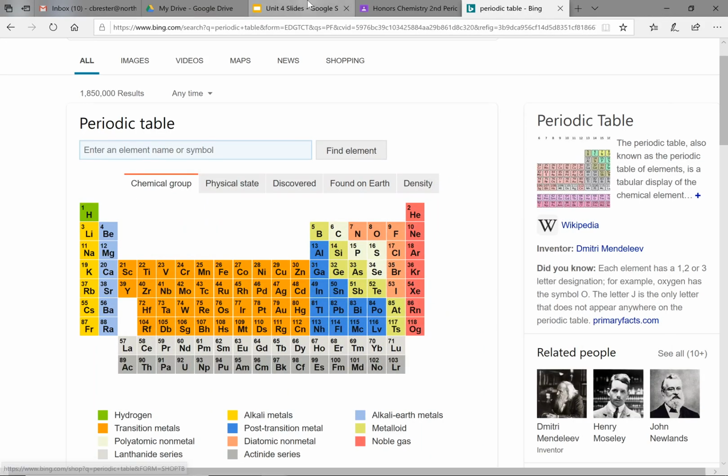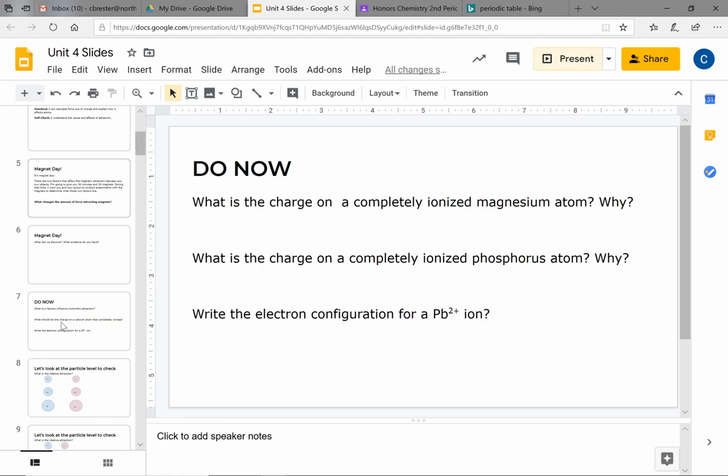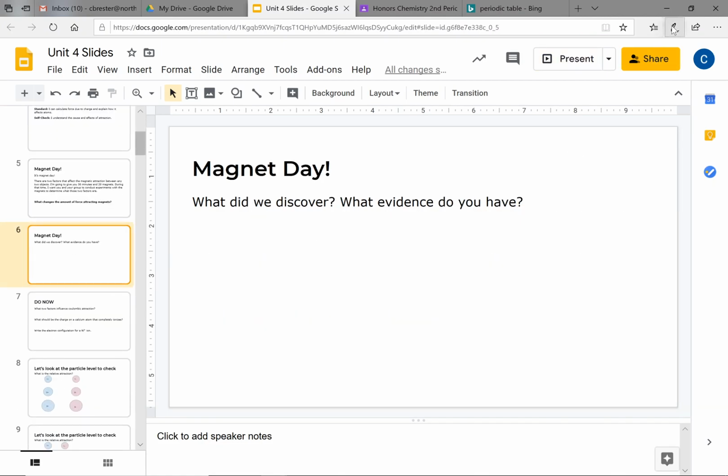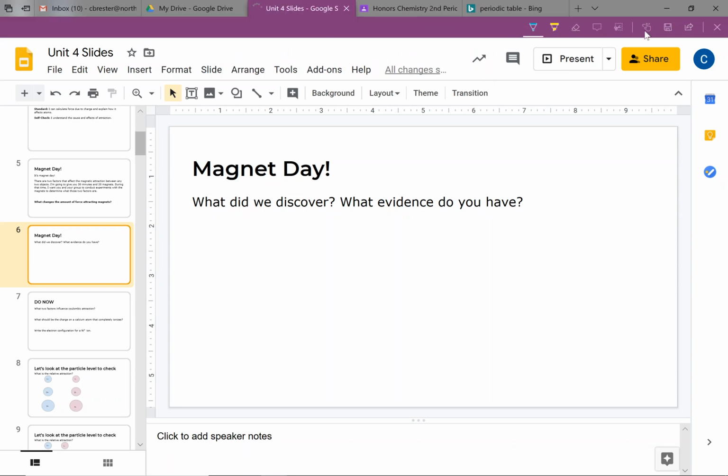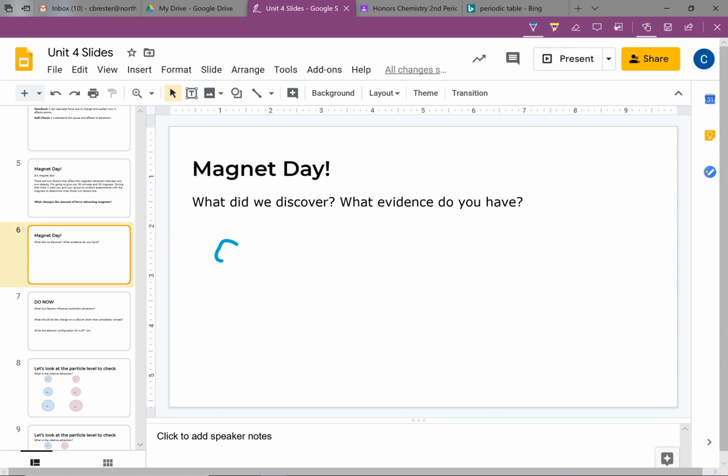And actually, you know what? I am going to come over here and draw this out because I think that would be helpful. Okay. With magnets, right? The greater the distance, and I'm putting some arrows to try and show attraction. The greater the distance, there's not as much attraction here. Okay. So these two magnets, or these two charges, should be way more attracted than these two charges.